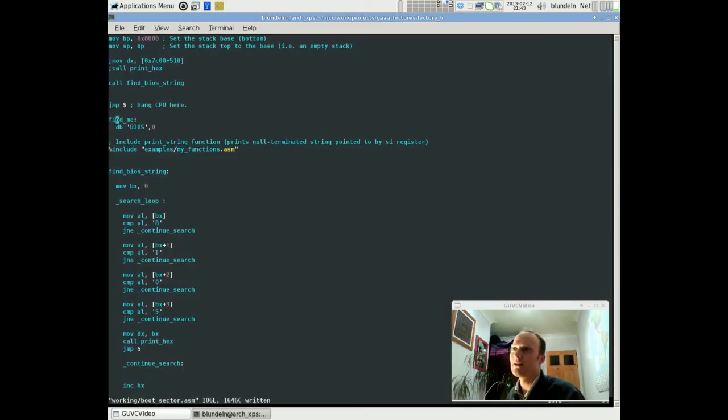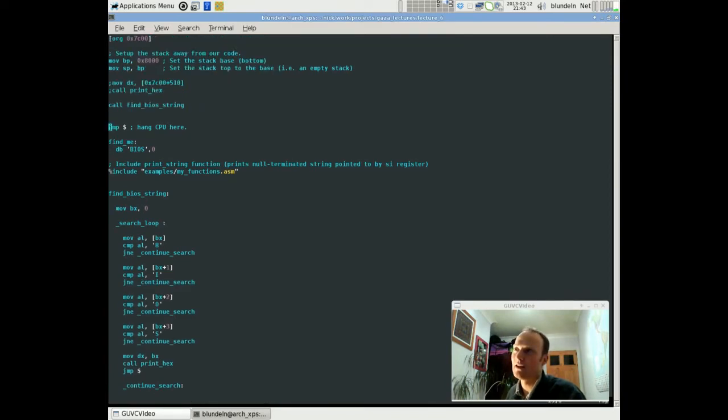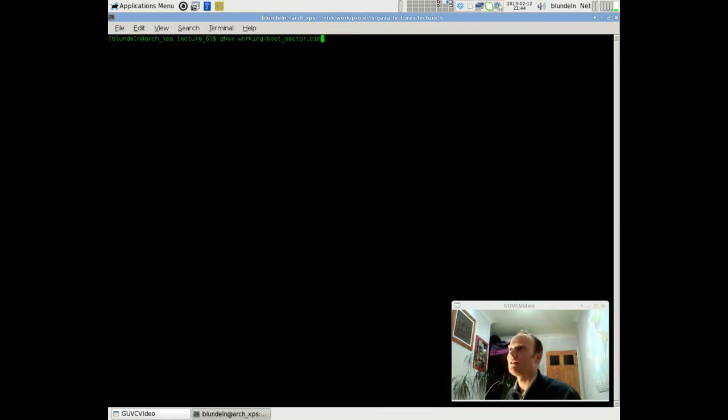If I look in the hex code generated for my boot sector with my hex editor, I should find that this label, after it's padded down by all these instructions, lands at 0A, which is 10 decimal, so it's the 10th byte from the start of my boot sector. That's what I searched for and found in memory.